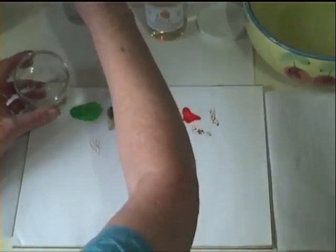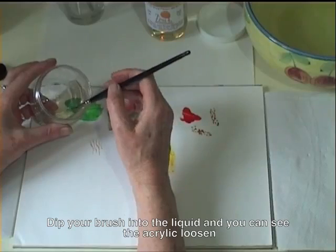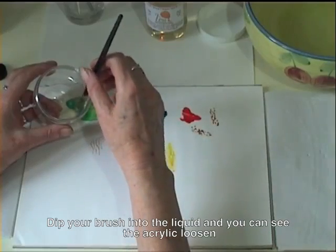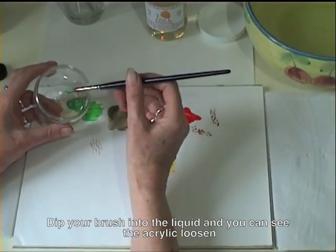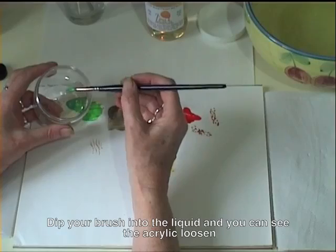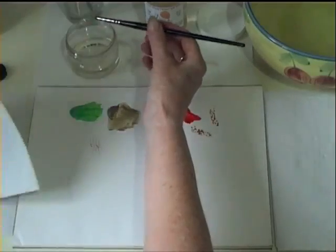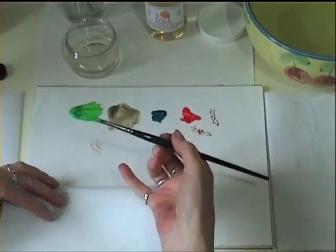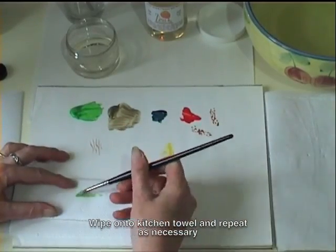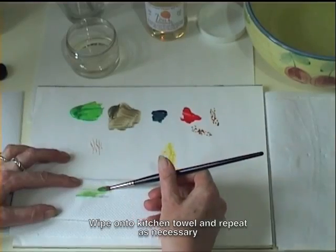Now each one of these relates to each colour, so if you just put the brush into the liquid, let it soak into the bristles, you can actually see, probably you can't on the camera, when you're doing it you can actually see the acrylic brush cleaner starting to affect the acrylic that's on the brushes. So just swish it around a little bit. If you take some kitchen towel, and immediately the brush splits as you press on it, as the acrylic's being moved.